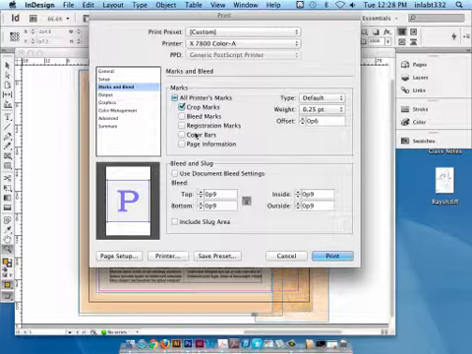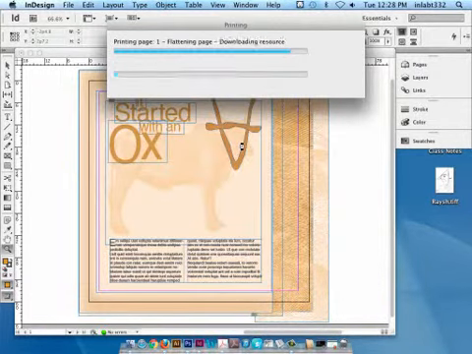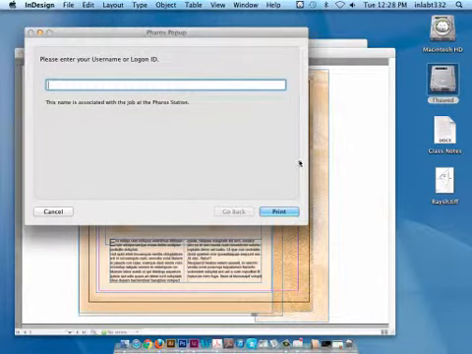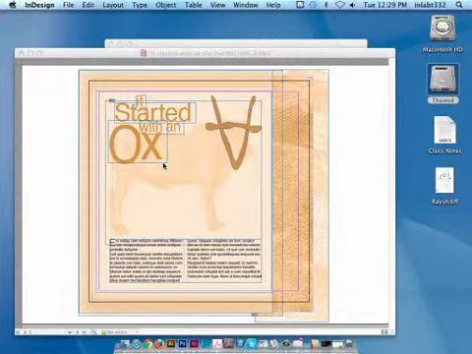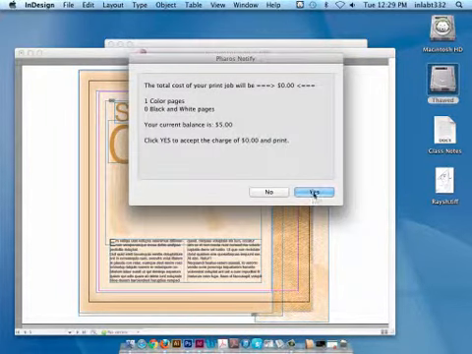Okay, now I'm going to hit print. The preview looks good. A little bit of pink around the preview, that's just telling me that I've set a bleed to print. I hit print. I shouldn't get any errors. I need to put my special password in. So let me freeze that screen. Unfreeze the screen. It will ask me, is it okay to spend the kind of money I'm going to spend on this? I hit yes.